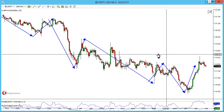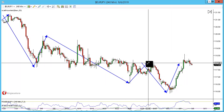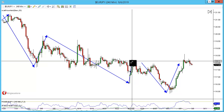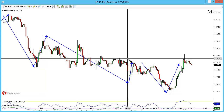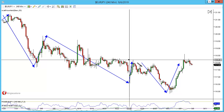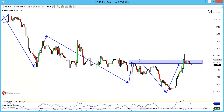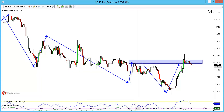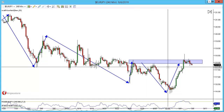Now here on the 240, this is exactly how the trend is. This is the high of our outside return just here. So I'm actually just going to highlight the wicks here. This would be a last chance entry for me. This is where we come into the previous outside return and we look for the very last chance entry, which is a rotation pattern. That can be a head and shoulders, it can be a double top.